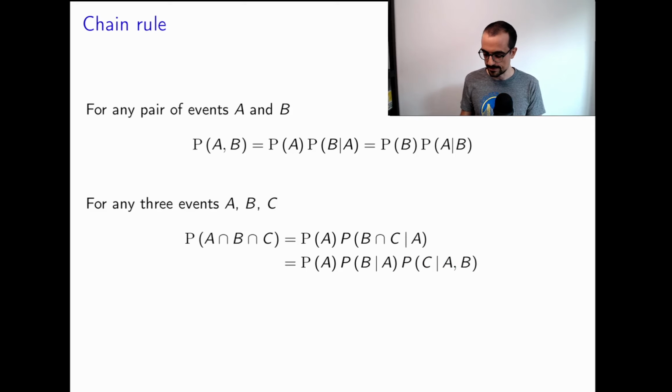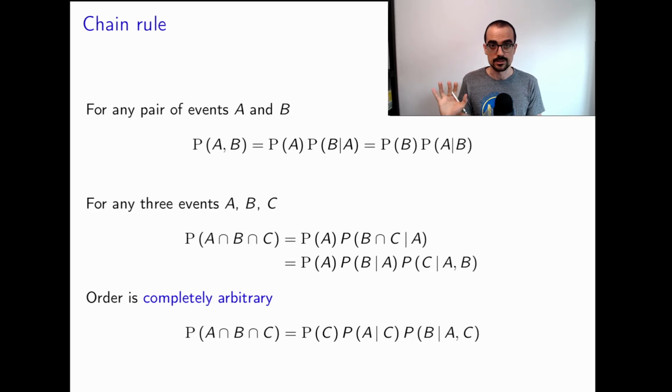I like to think of it in these terms. I have 3 events. I take one out. By take one out, I mean I write the probability of A. Now I've taken A out, so I have to condition everything else that I take out on A. So now I take out B, and I have the probability of B given A, because I've taken A out previously. And now I need to take out the last one, which is C, and I have to condition on everything that I've taken out before, the intersection of everything I've taken out before. Hopefully this helps you. I can do this in any order I want. I could have taken out first C, then B, then A, for example. The order is completely arbitrary.